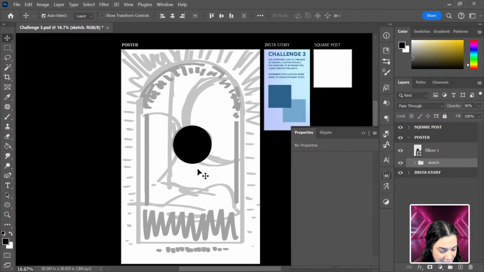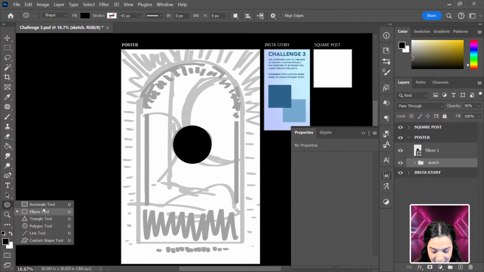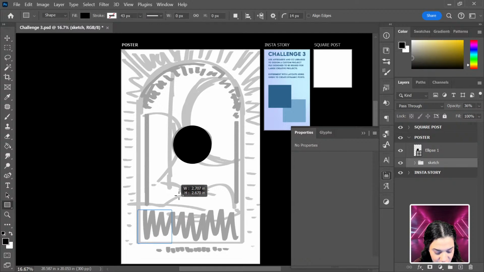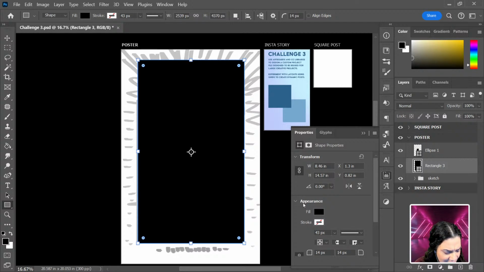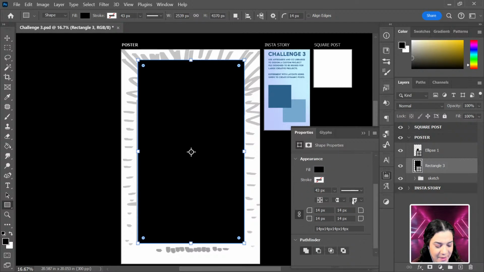So I'm going to come in underneath here, and I'm going to grab my rectangle tool and drag out a rectangle like so. And then in my properties panel, which typically will open up pretty automatically for you folks, before I do that, I'm going to make this sharp.